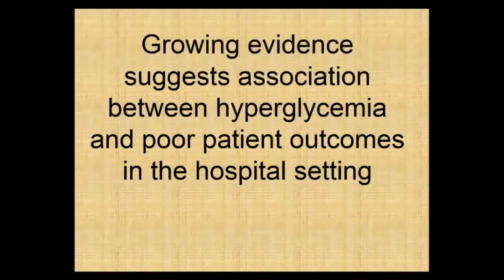It's a pretty astounding cost — we're in an epidemic. What I found in the literature is that evidence is growing, and there is a suggestion that there's an association between hyperglycemia and poor patient outcomes in the hospital setting. When I worked the floor, diabetes wasn't something we were really focused on — we were treating what they came in for. But now we're learning so much about the horrible outcomes that can occur with blood sugars that are barely elevated or running in the 200s all the time.